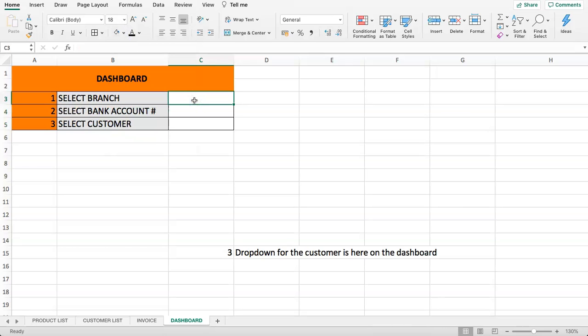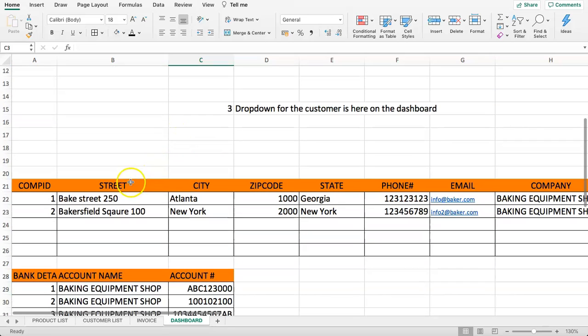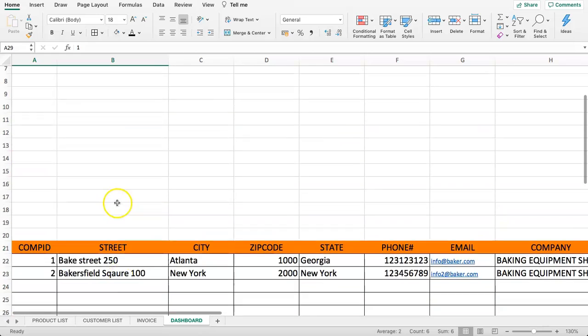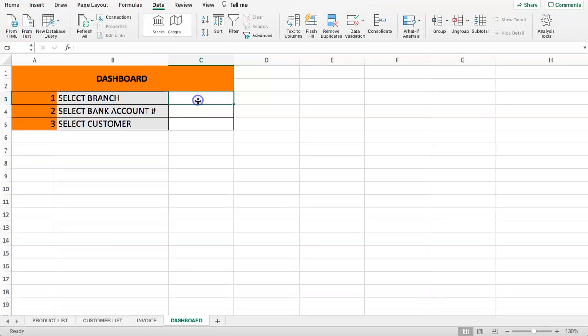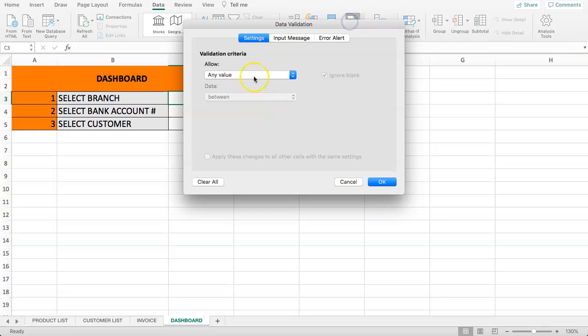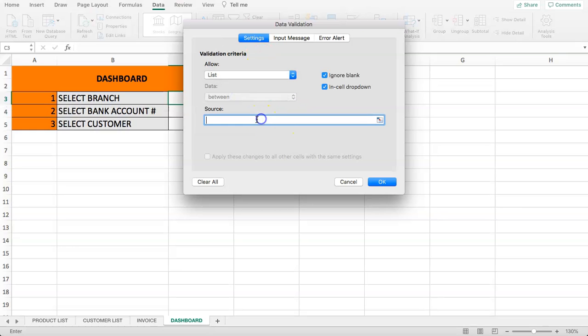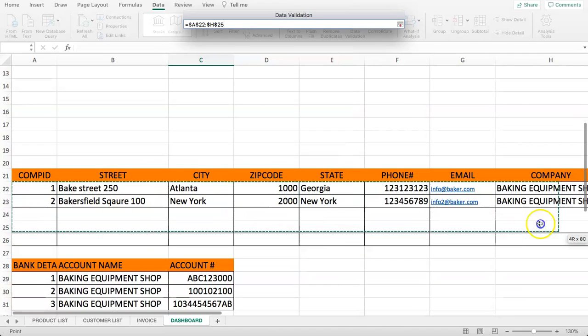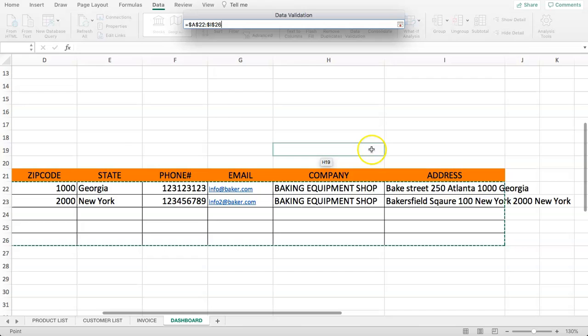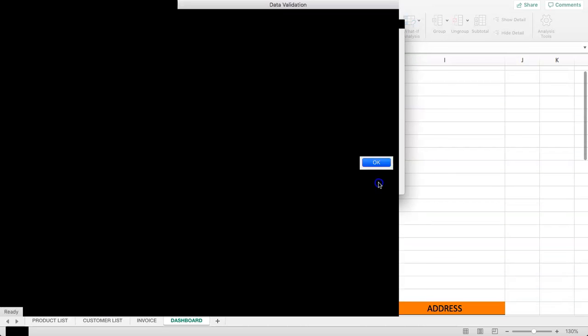Alright, here we have a drop down based on the information here, and then after that we also have a drop down for this. So let's get the first one, which is the branch. Our drop down here will be select data. We will select here the data validation and we use the list. Alright, select the source here. Now I'm going to select this, and what is our source? This is our source. Here we are. Enter. Confirm.